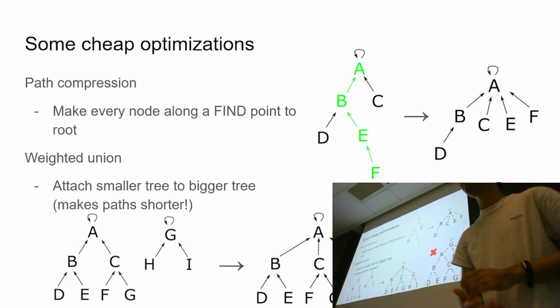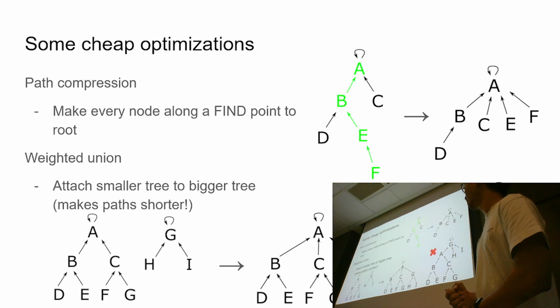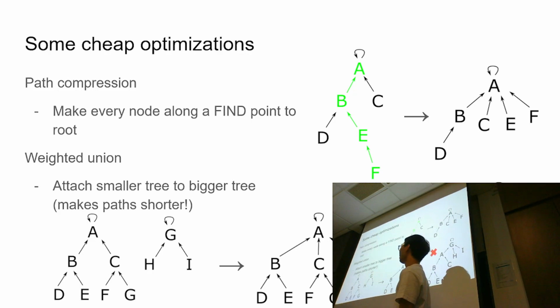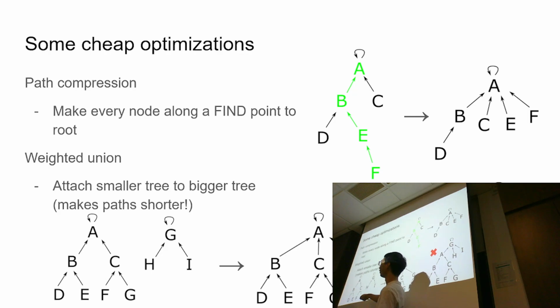What operation is going from that one? This is taking the union of these 2 sets. So for example, union G and H, you will find A and you'll find G. Assume these are different, so you'll find A and G, and it will attach G to A. It will update the link.